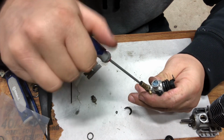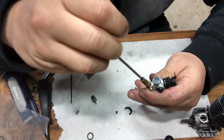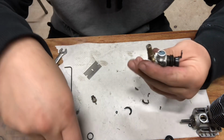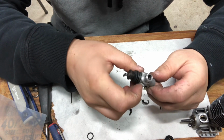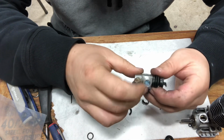Half, one and a half, two and a half, 2 3/4. All right. So that's your break-in set. So we'll run, I don't know, 4 or 5 tanks through it and break it in tomorrow. I'm gonna go ahead and put the carb on.